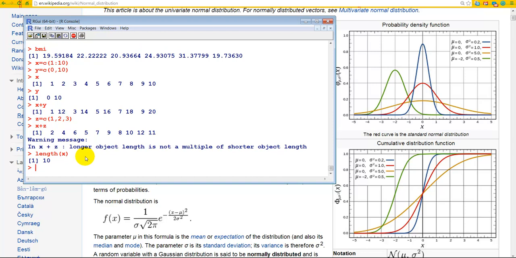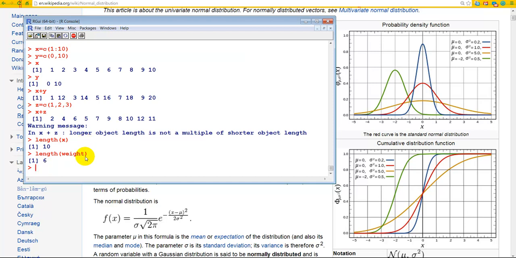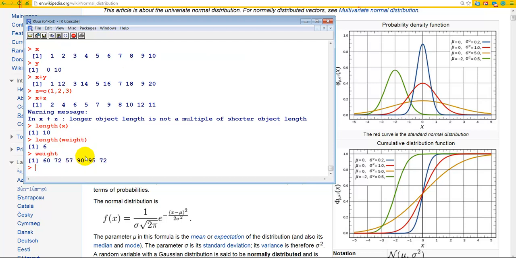Now if I go back, I still have the weight vector. I don't remember how many elements were in that, but if I want to know, I can do that. So there were 6 elements in the weight vector. So the length tells you how many elements are in the vector.